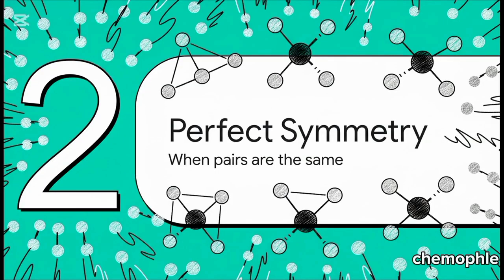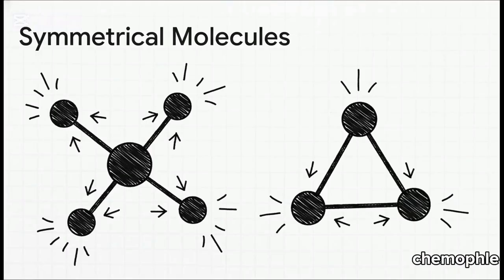Okay, so what does this rule look like in a perfect world? Let's start with the simplest case: a central atom that's only surrounded by bonding pairs. That is, electrons that are busy connecting to other atoms. When all the electron pairs are identical bonding pairs, they push on each other with the exact same force. It's a perfect, balanced standoff. This results in these beautifully clean, symmetrical shapes with predictable angles. For example, methane forms a perfect tetrahedron, and boron trichloride forms a perfectly flat triangle.